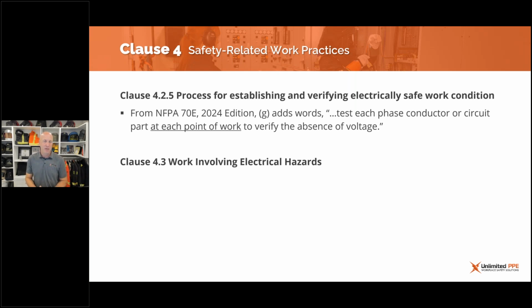This may have been a way to circumvent PPE requirements that you may not have had procured. An example would be if you had a detailed label on that equipment that required you to wear a 75 cal arc flash suit. Well, maybe you thought you can go upstream and de-energize at a point where you didn't require as much arc flash PPE. That wouldn't be the case. You would need to wear adequate PPE. So adequate, meaning that it's rated correctly and that it's suitable for use, that the worker has pre-use inspected the suit, and that it's safe for use. And then this would all be documented in your field level documentation, and that would be done at the point of work.